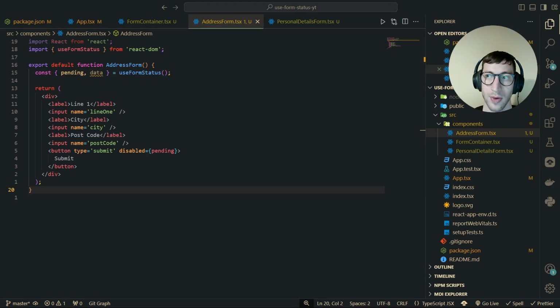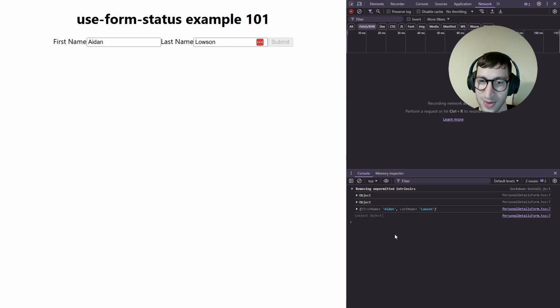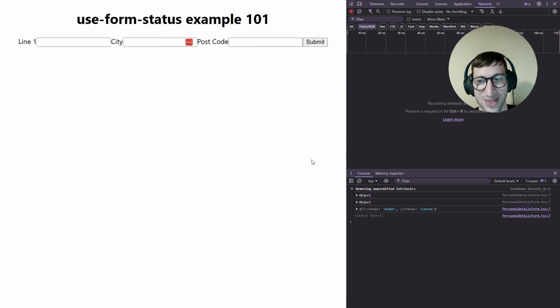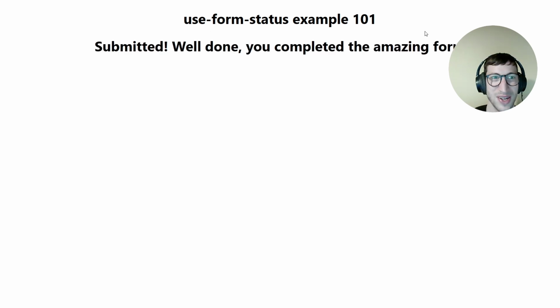Okay. Let's test it out. So you can see in the console, there it is. It's doing its thing. And we didn't log out this bit, so we don't need to console log out. Let's see if it actually works, shall we? So I'm going to put Oxford. Oh, that should be for city, really, shouldn't it? I'm going to give you my actual address. OX something. Great form validation there as well. Let's submit that. You can see pending state working again. And submitted. You've reached the end of this form.